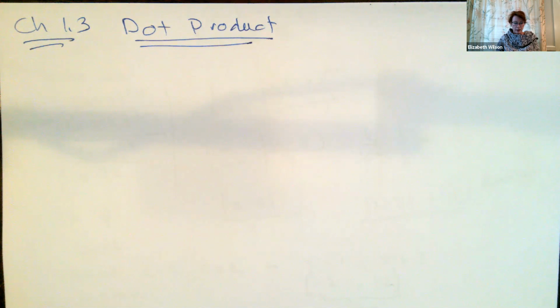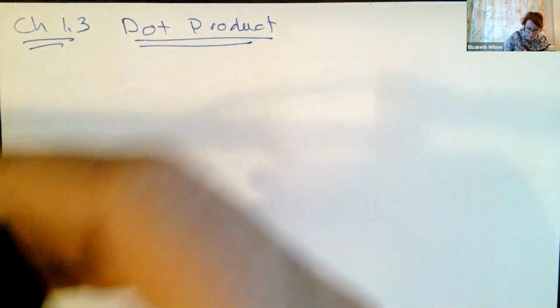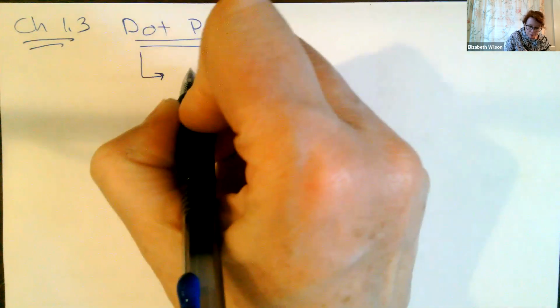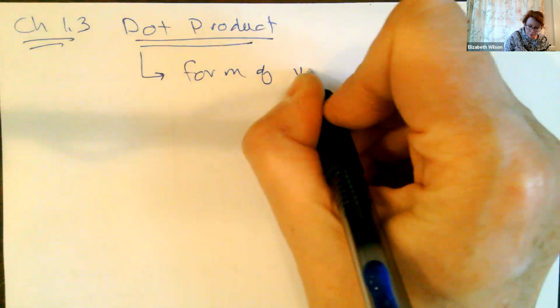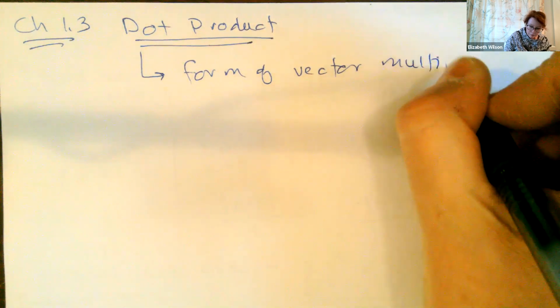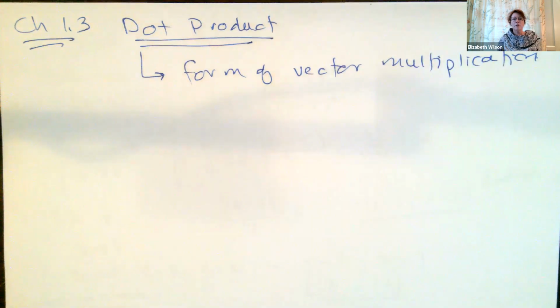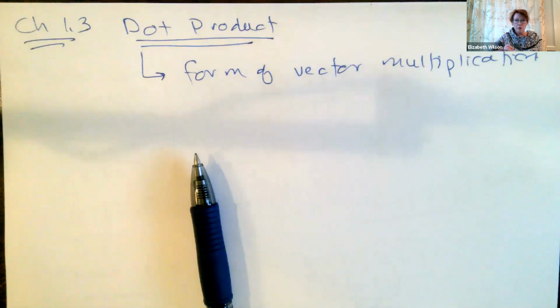Also, we talked about things like scalar multiplication of a vector, right? So if I multiply a vector times just a plain old number, like times 3 or -1, what happens with that? What does that mean with the vector? And I said we're going to get to later if I multiply two vectors together, okay? So the dot product is one of those forms of vector multiplication. So 1.3 is dot product. So the dot product in and of itself is a form of vector multiplication. But unlike scalar multiplication, right? So when we did scalar multiplication, there was a whole geometry behind it.